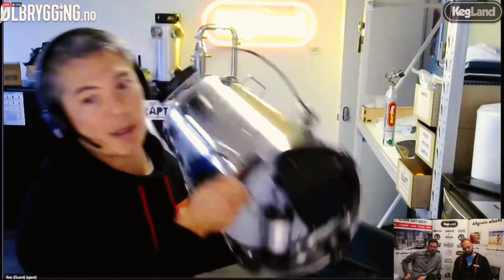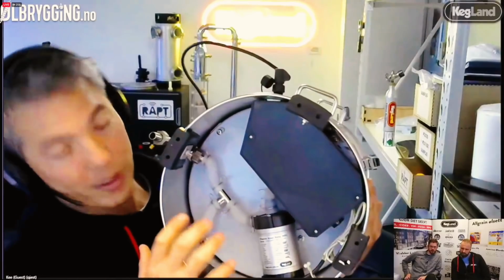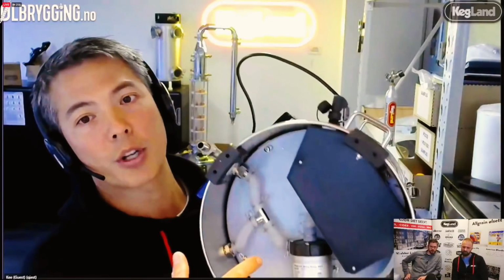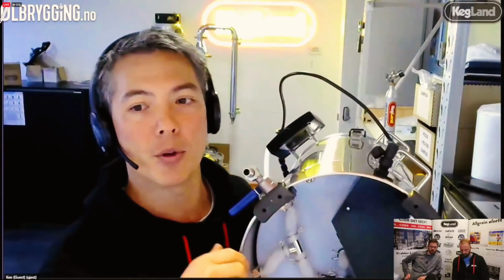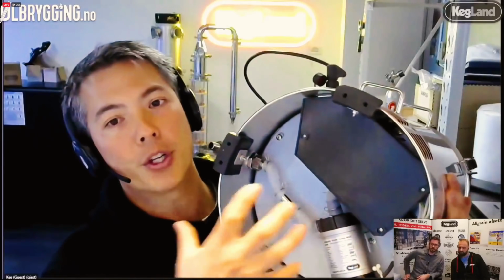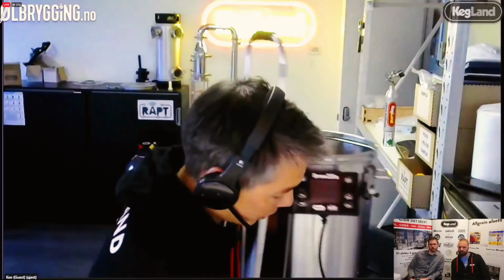But by having that type of configuration on the base, what we can do is, for instance, upgrade the pump. On the 65 and 100 litre, there are upgradable pump options. So if you want to go for a larger pump and pump out quicker, we've had some people who were using, for instance, plate chillers, and they typically have quite a lot more resistance when you try to pump through them. So with the small 6-watt pump in the 65-litre brewery, some people are struggling to get a fast flow rate. Now, even for the 65-litre brewery, you can just unscrew the pump and put the new larger, 25-watt pump in there, and you're going to get about 4 times the flow rate. Things like that are kind of cool as well.